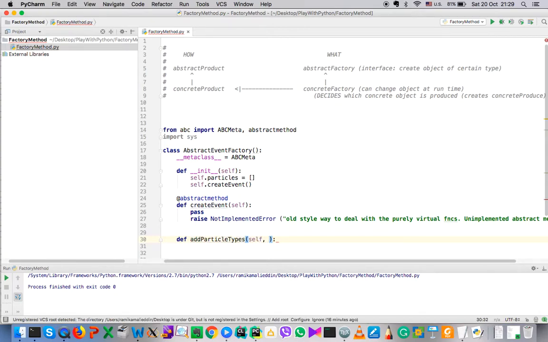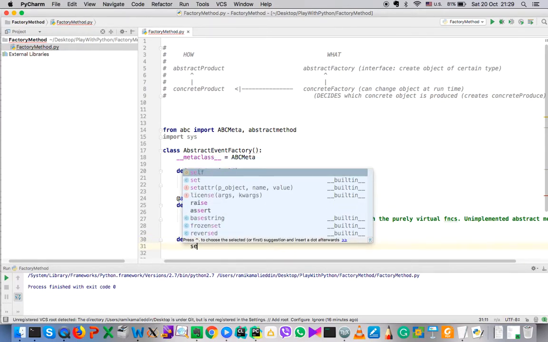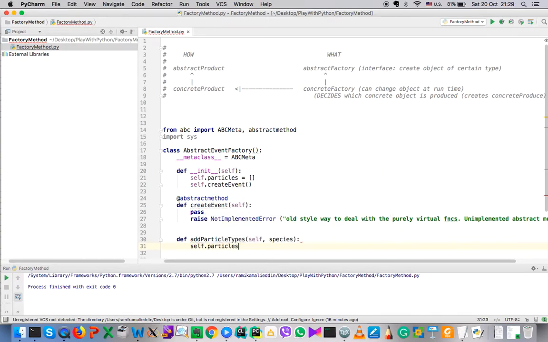And as an argument, when we add a particle, let's call it, for example, species. So what we will do, we will take self particles, and since it's a list, we will append species.